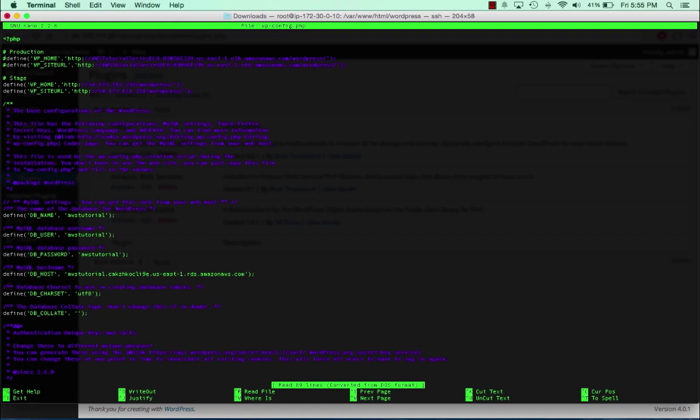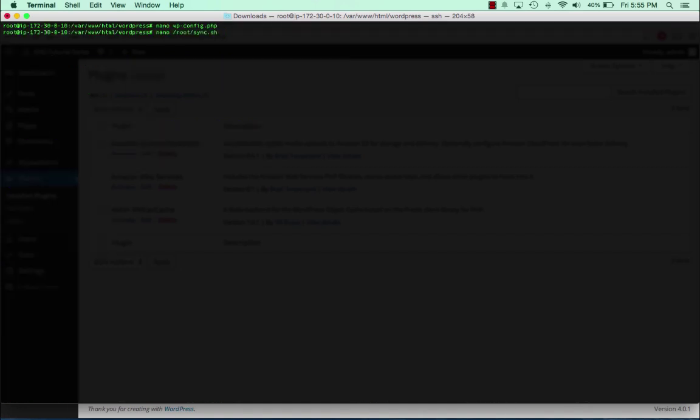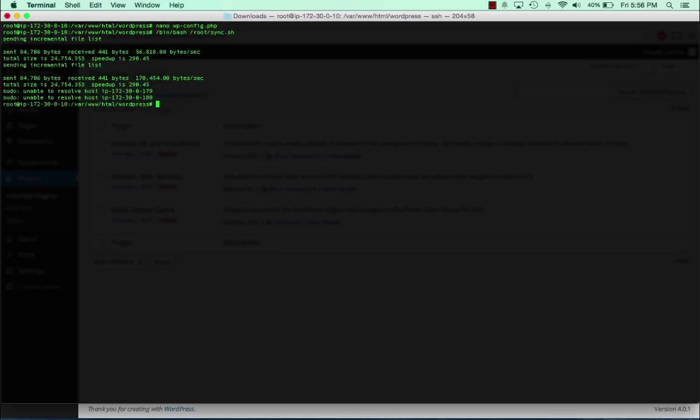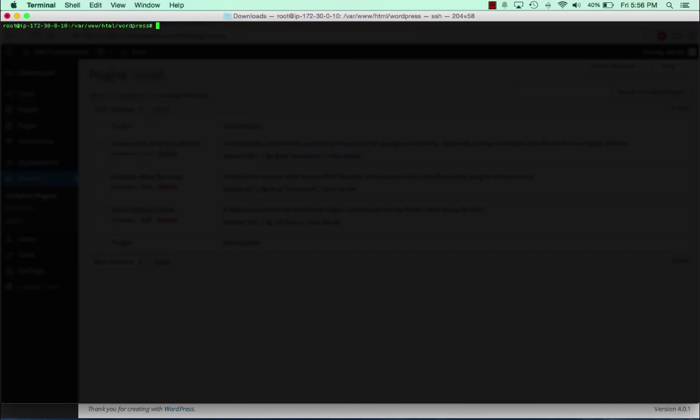So for this example, when I sync out, I have to uncomment the production lines and comment out the stage lines, just so we know production is always going to get the correct URL for their site home and their site URL. So let's go ahead and do that now. I've already synced them out, but I'll just show you how I run the script. I'm just going to go up a couple. Basically, it's just a bash script, so I'm going to run it to sync out. There was nothing to sync, obviously, because I've already synced everything out. But now I'm going to jump back into stage, comment those out and comment these guys here. Save it, and now I'm good.